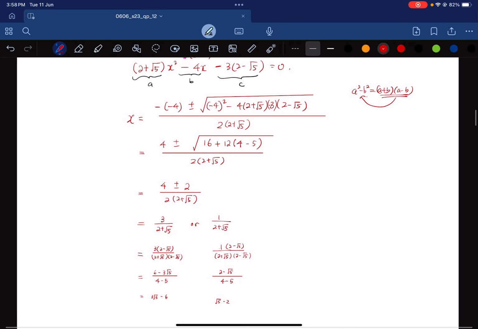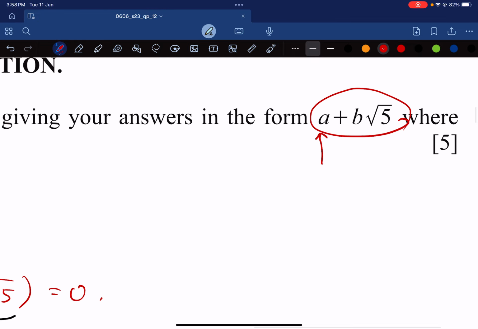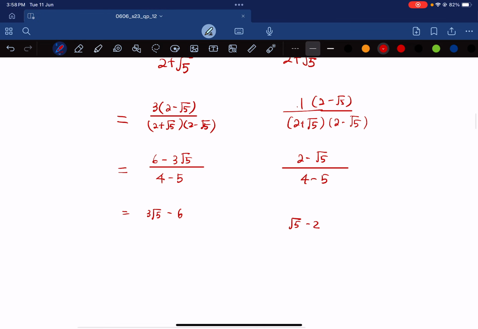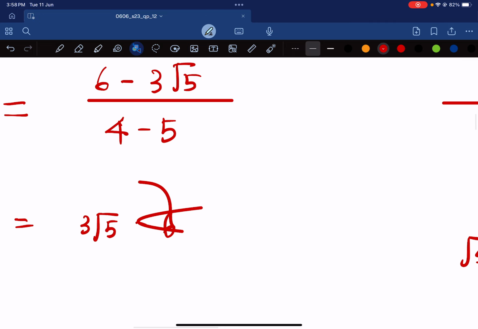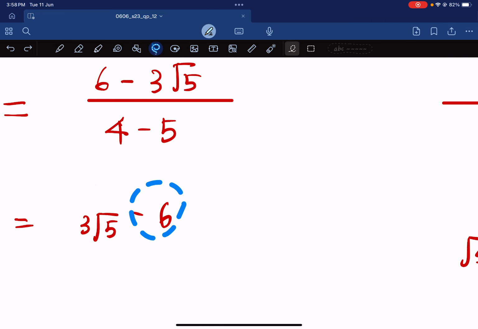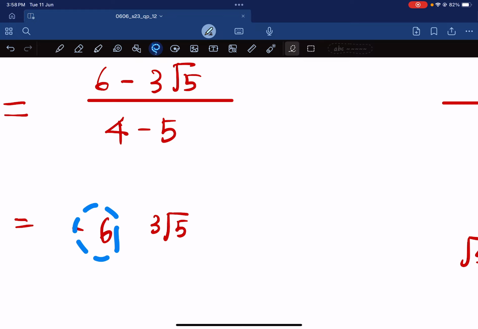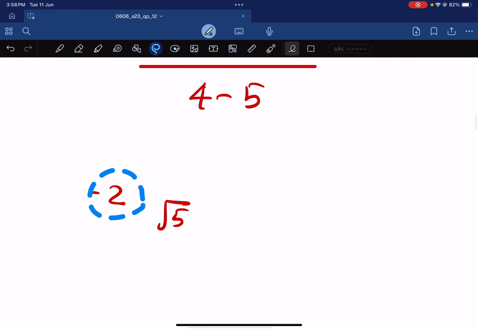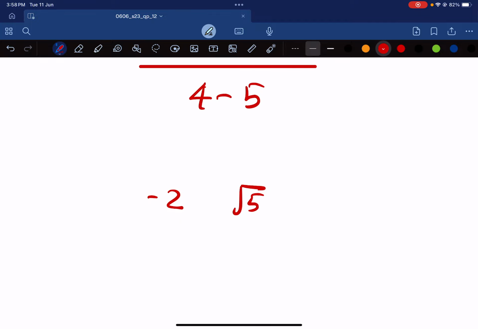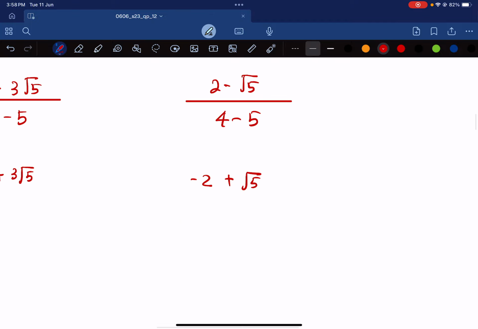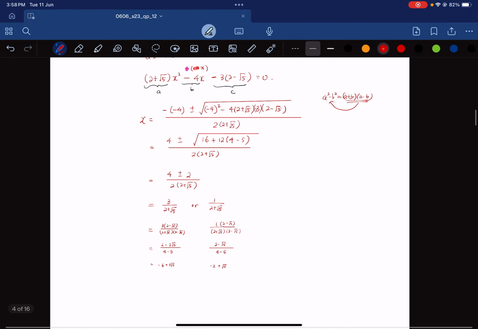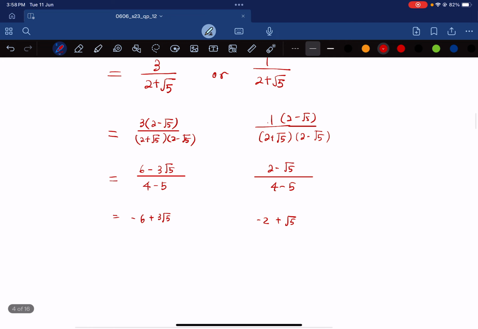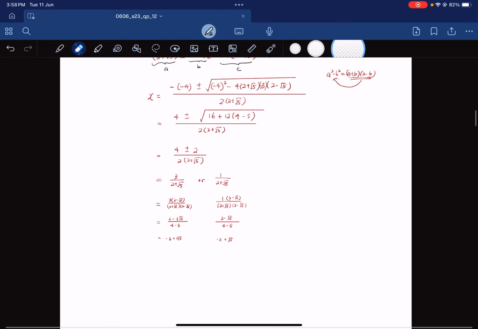Okay, they are required to put the √5 on the second term. So maybe just move the term, but I guess this doesn't matter. But just to be safe, okay, so that's all for these questions. 2√5 minus 6, yeah, negative 3√5.